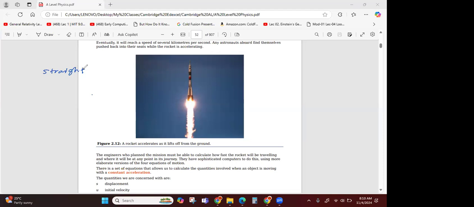So this acceleration is changing throughout the motion here, right? So then we can't say the object is in a rectilinear motion. We can't say the object is in a straight line motion if its acceleration is changing. Is that clear? So object is in a straight line motion only if its acceleration is constant. Okay. Right?